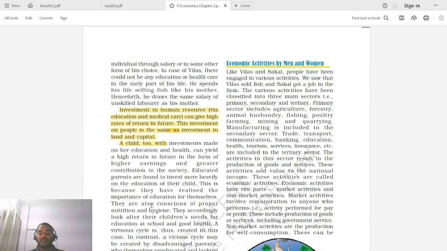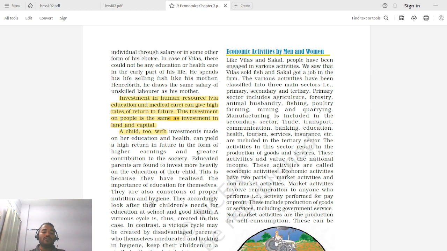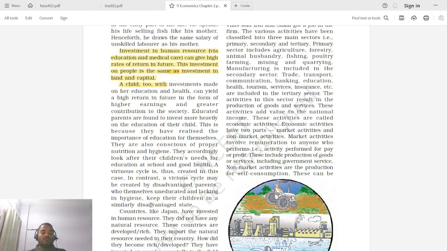Whereas the family where there is no education, they don't have importance of education, they do not invest in the education of their children, they cannot provide their children with proper nutrition and hygiene, and hence they suffer a lot. This type of cycle is created in a society with a negative impact overall on the health and economy, and such cycle is known as vicious cycle. So it is important for everyone to understand that virtuous cycle is good. One should always be in the virtuous cycle, and those who are in the vicious cycle should try to break out of this cycle and shift to a virtuous cycle.